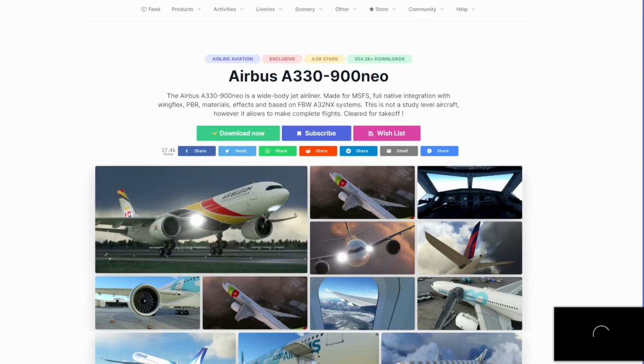So it is a fantastic addition to the simulator, bringing a large haul aircraft into the simulator. The flight model is absolutely fantastic. It's an incredibly fun aircraft to fly, and going from the A32NX from Flybywire moving into the A330, you should have a very seamless transition and be able to fly a much bigger aircraft and take those longer flights. And again, completely free.